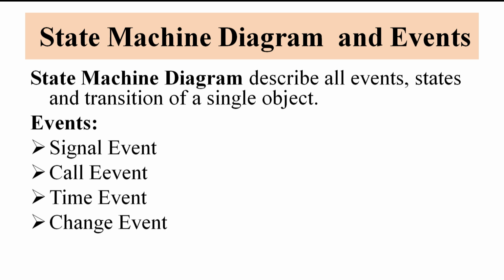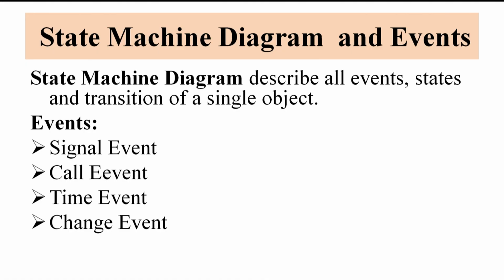So if I am taking one object in a system, how is this particular object completing its journey from its inception to completion? The whole object life cycle is what we try to depict with the help of a state transition diagram. So we take a single object, trace out the different events performed on it and how the object changes its state. If we want to show that through a diagram, we use the state machine diagram.